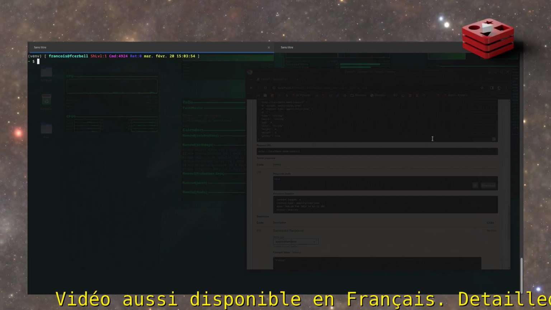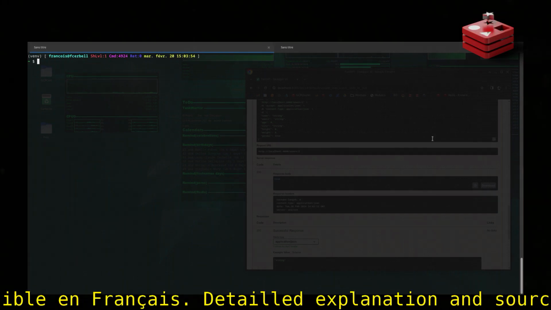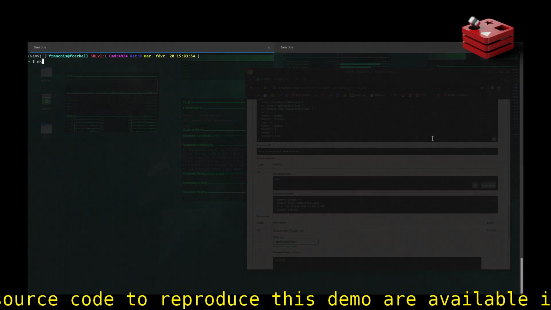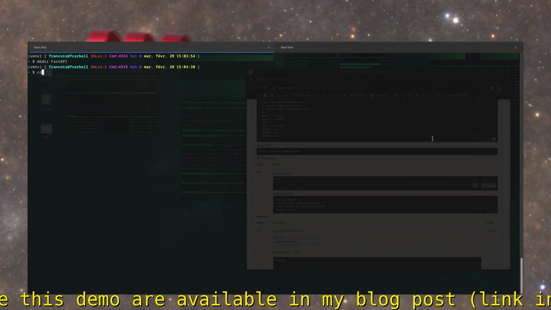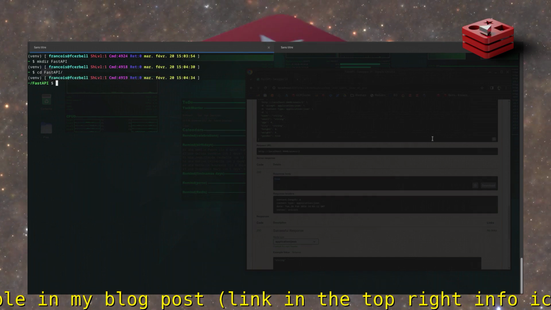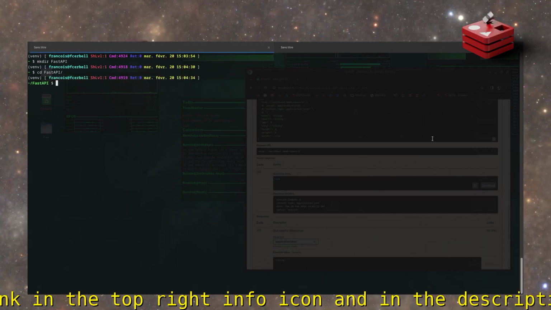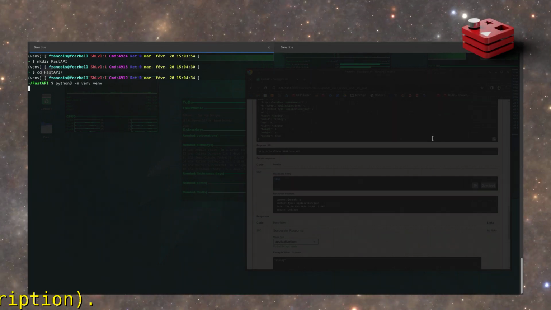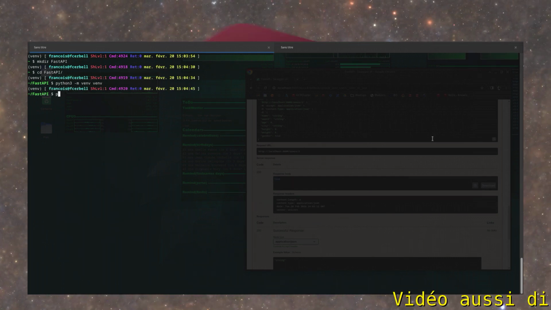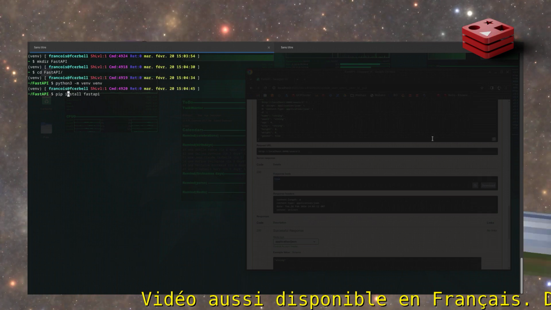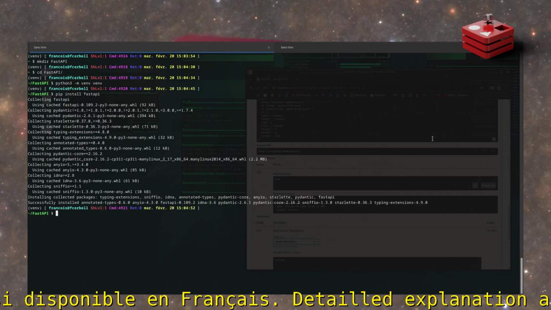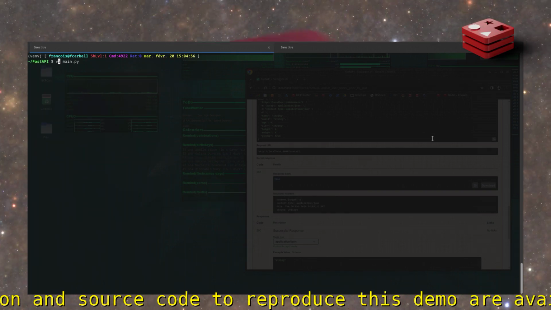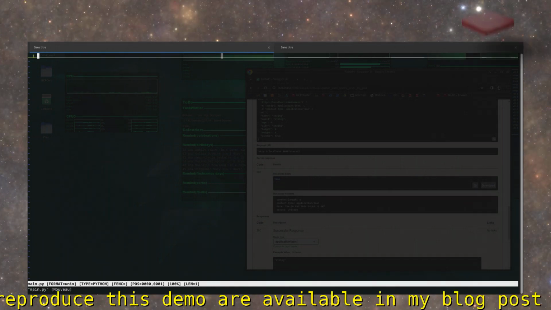Okay, so the first step is to create a Python application with FastAPI and to expose it. So I will first create a folder. Then I will create a virtual environment. I will deploy FastAPI, then I will deploy an application server, and I will write the application code.